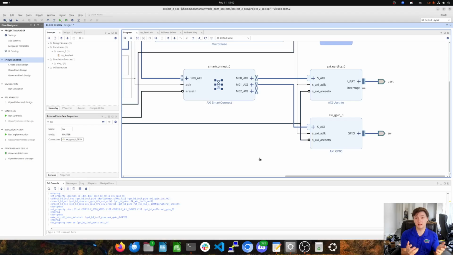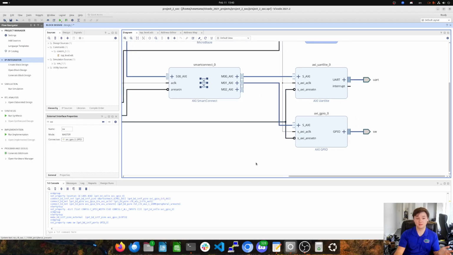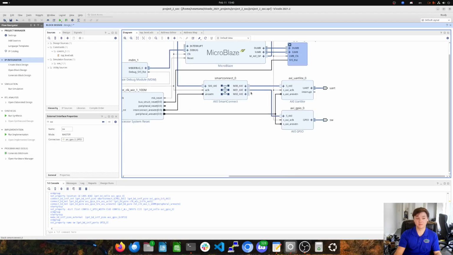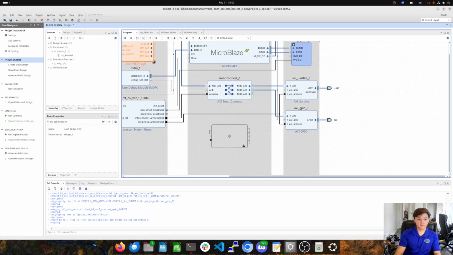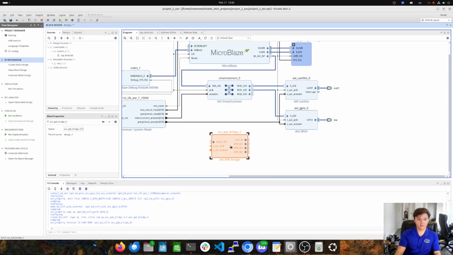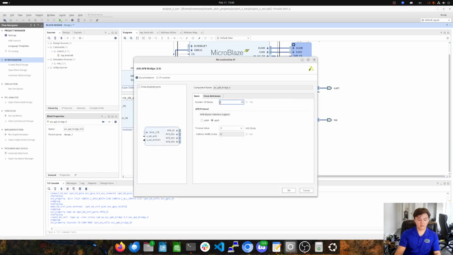You don't need them to have high throughput data communication, so we use another slower peripheral bus called an APB bus that handles requests to, in our example, the LEDs, but just in a slower way, and kind of frees up some space on the AXI bus. And so the way that we'll do that is we'll search up APB, and we'll create this component called an APB bridge. So AXI to APB bridge. We'll configure it a little bit, and we'll say we only have 1 slave because that's how many peripherals we want attached to our APB, and we just click OK.